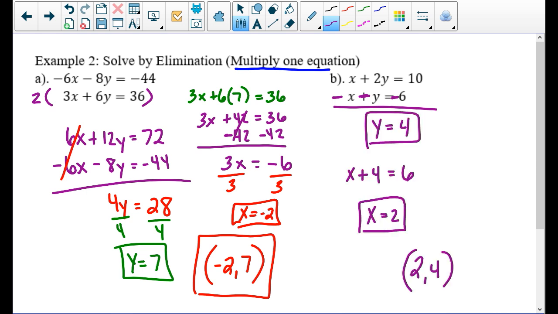So again, you're just combining those. So y equaled 4. The negative, or 2 minus 1 is 1y. Then I took that 4 and plugged it back in the bottom equation as the original, so they were both positive. Again, it doesn't matter which one you plug them into. So I have x plus 4 equals 6, and you can kind of see, well, if I add 2 to 4, I get 6. So x is 2, and (2, 4) is my final answer then.